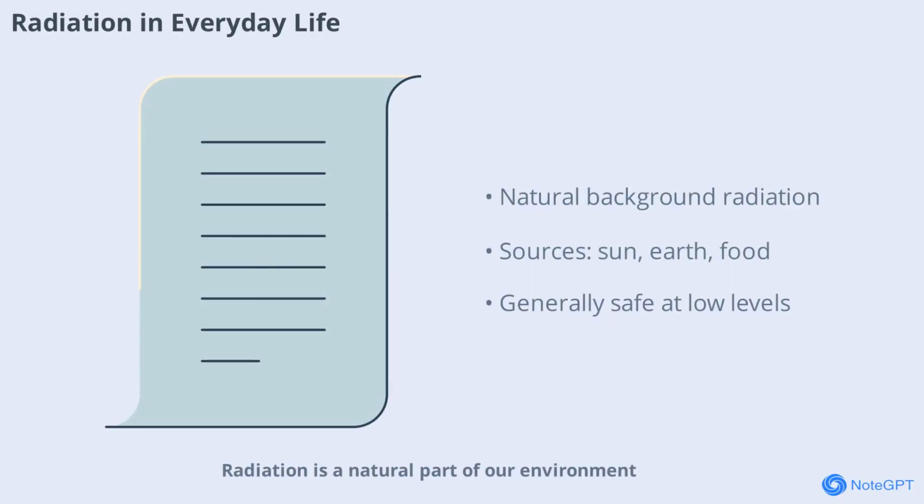Radiation is a natural part of our environment. We are exposed to small amounts of radiation from the sun, the earth, and even the food we eat. While high levels of radiation can be harmful, the low levels we encounter daily are generally safe. Understanding radiation helps us make informed decisions about its risks and benefits.